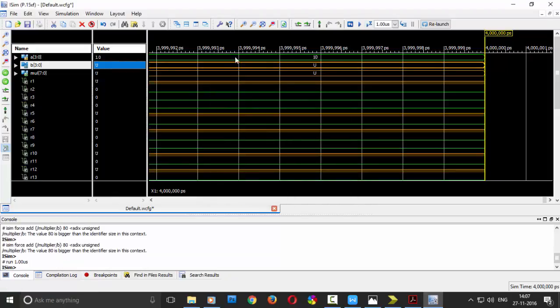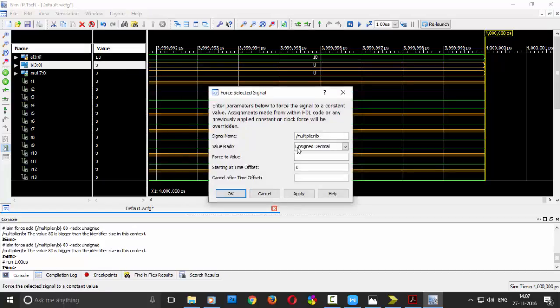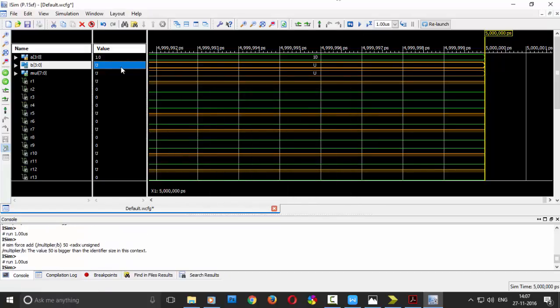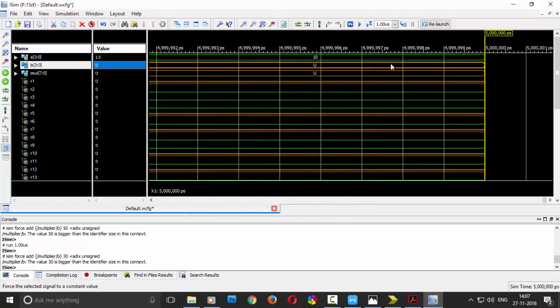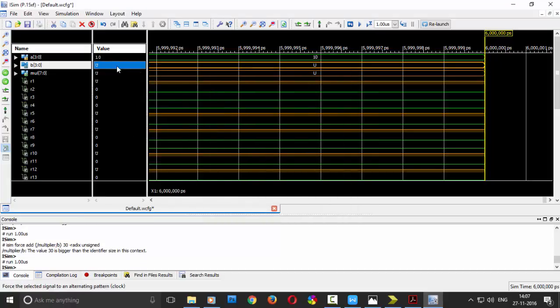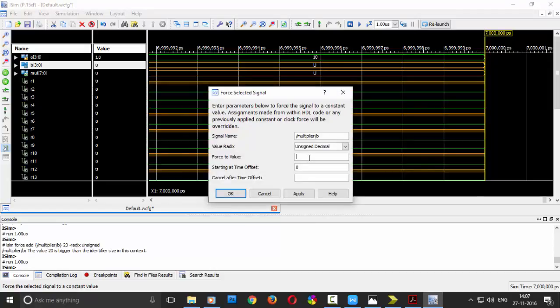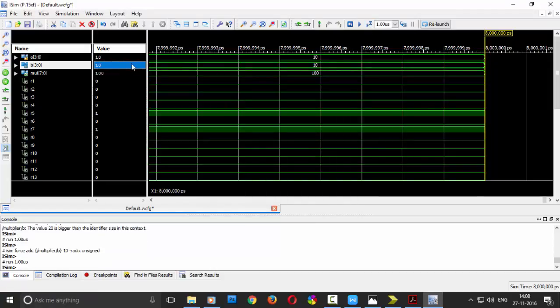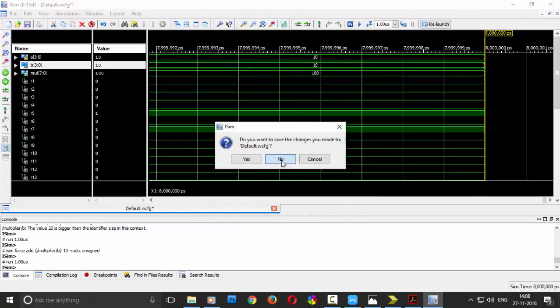We can't implement a value beyond 4 digits. You have to keep in mind that the value should be appropriate. So I am giving some random values and then testing it. 20 is also not a 4-digit value. 10 is a 100, that is a 4-digit value. Similarly, you can have a look.